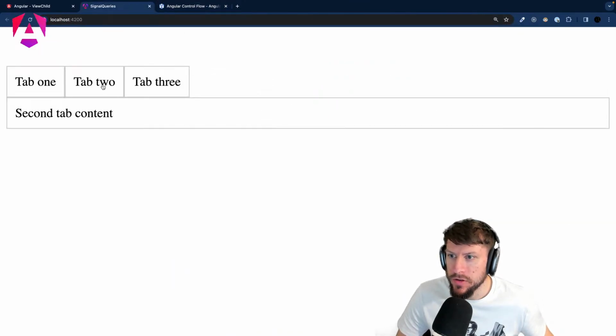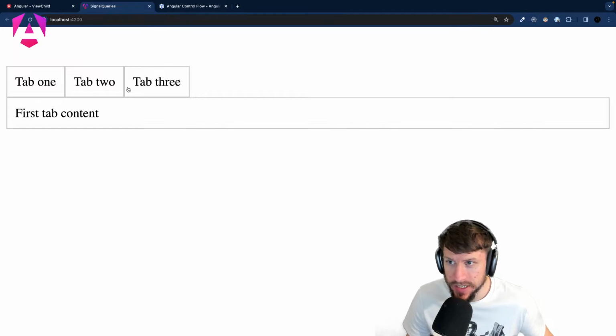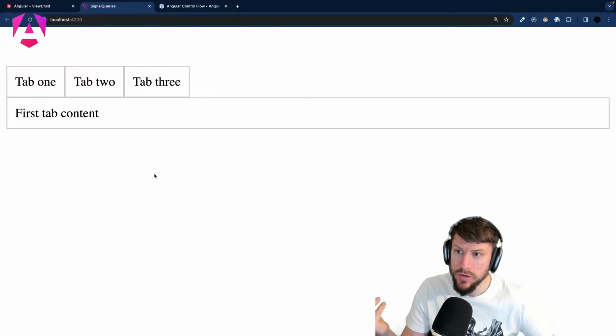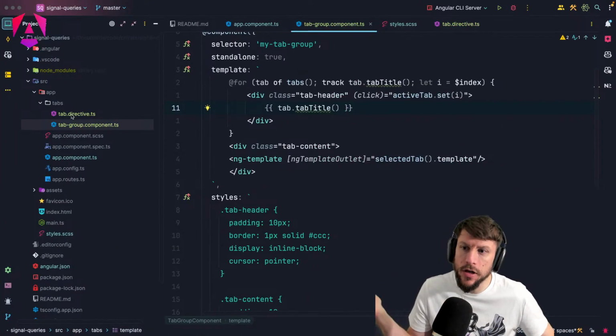So first tab content, second tab content, third tab content, nice. We have successfully implemented some tabs by using the new API. So we have used a couple of new APIs.